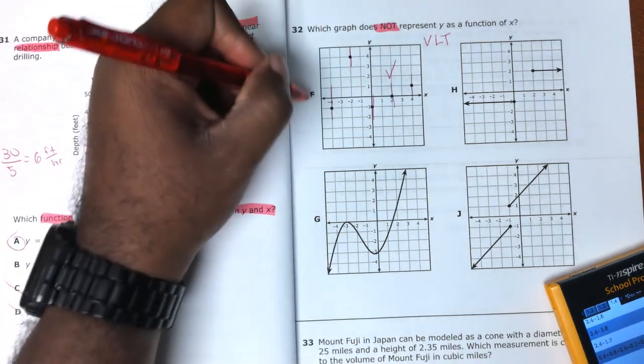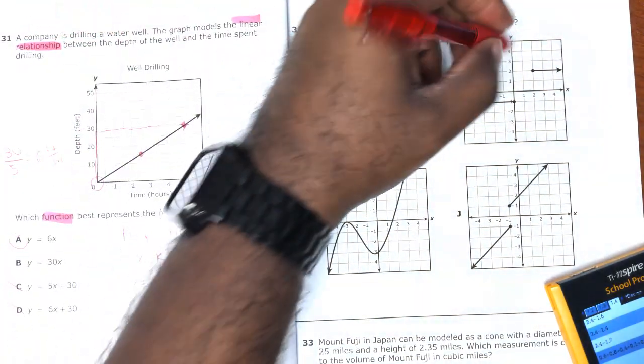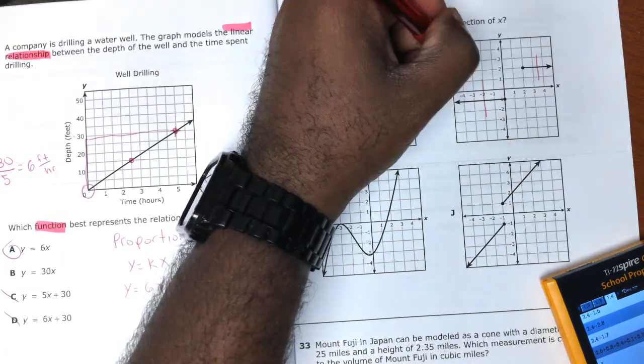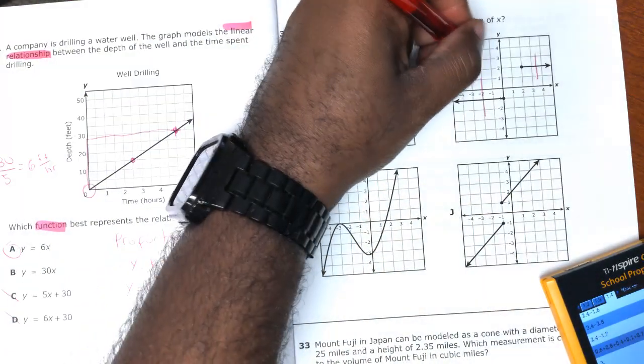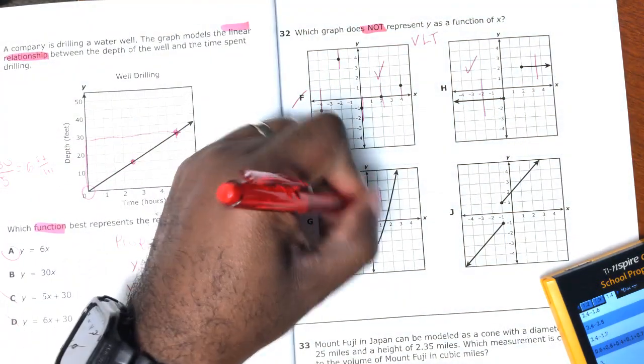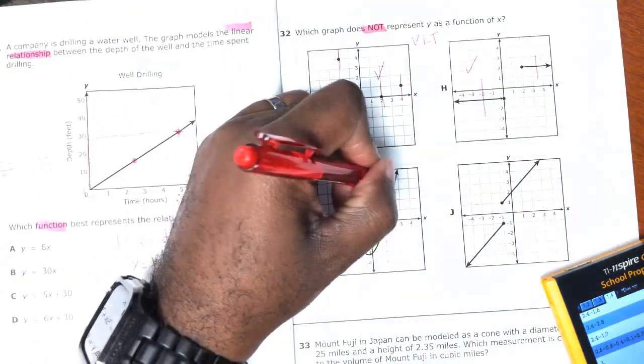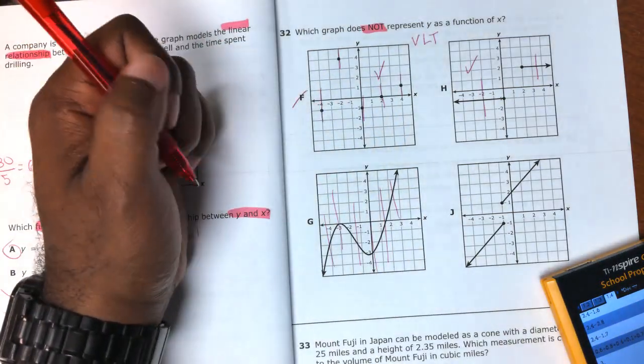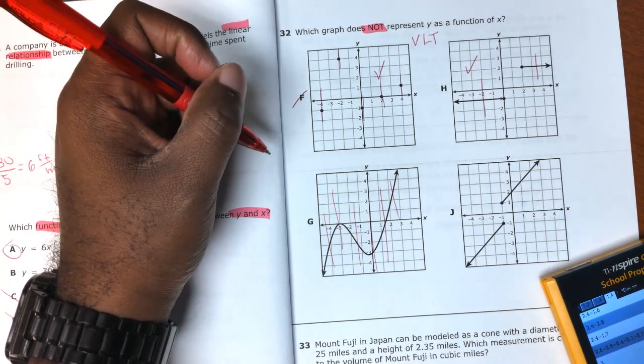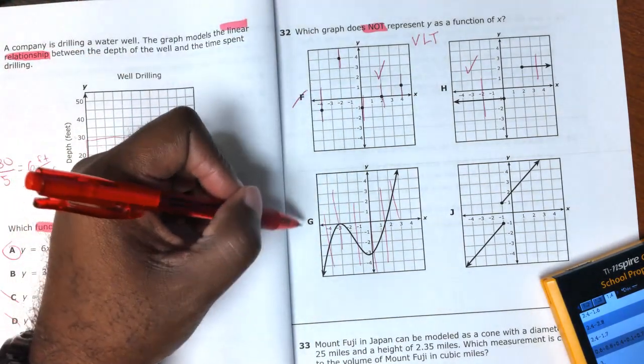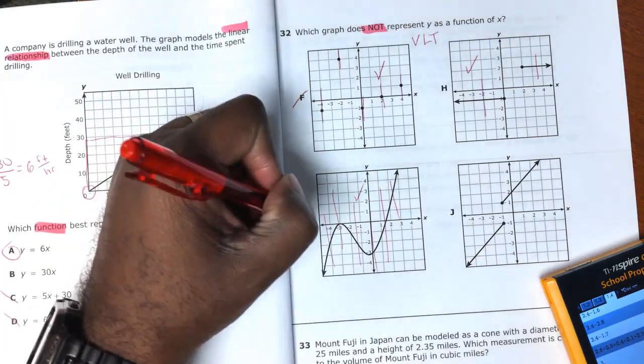So this is good. So we wouldn't check it. Okay, but this one, they don't connect there, so it's fine. It's good, so we don't check it. Boom. Anywhere I touch on here is good, just because it's curved. A curved line doesn't make it not a function. It's the vertical line test, so this is good. So this is a check, so we cross it out.